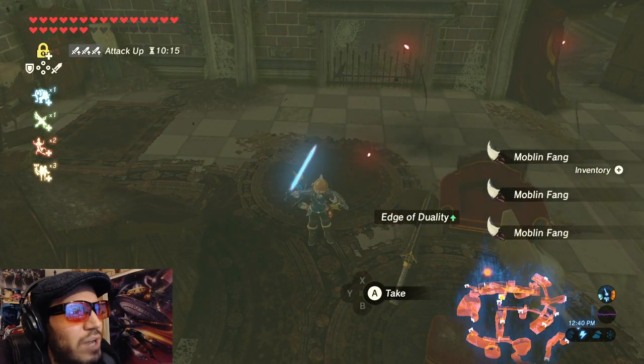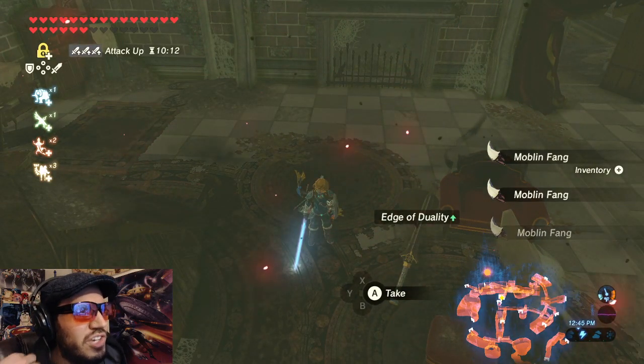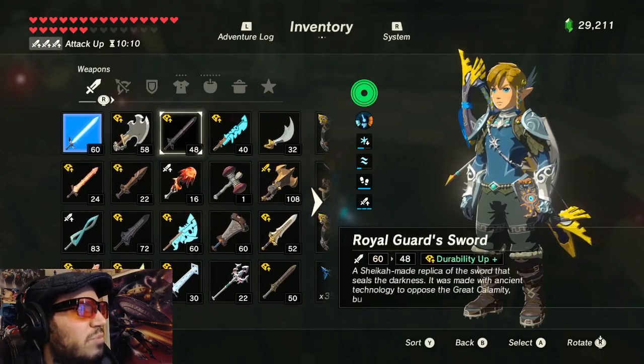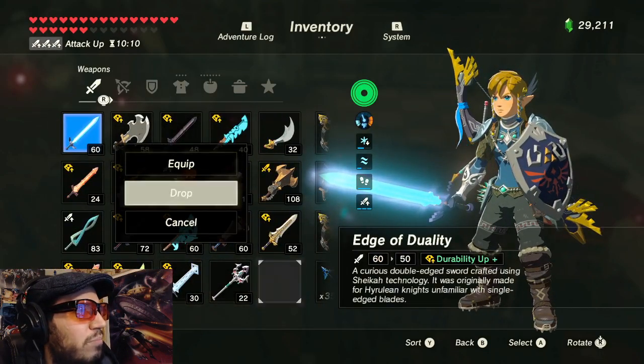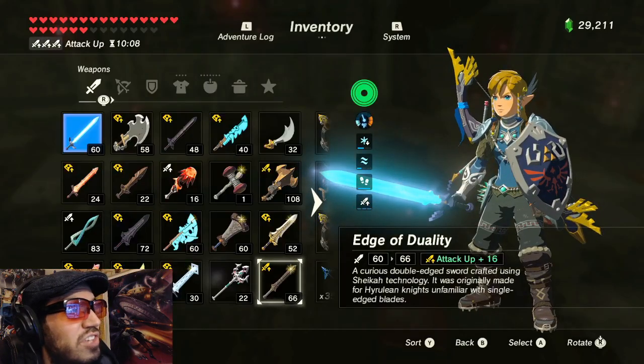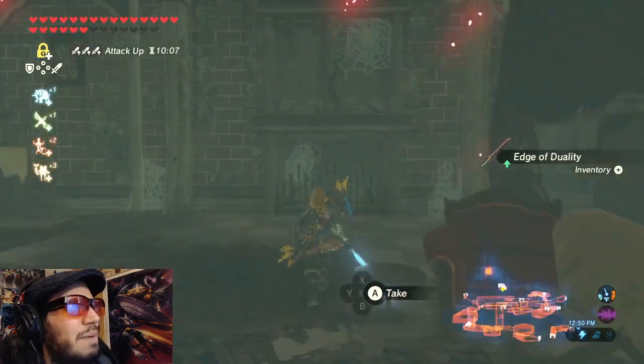Okay, the Edge of Duality. For it to be able to have more attack than the Master Sword means it's a plus attack. That's pretty cool. I think I'll get rid of my Edge of Duality. 66! Oh, it's only 3 off. Damn.